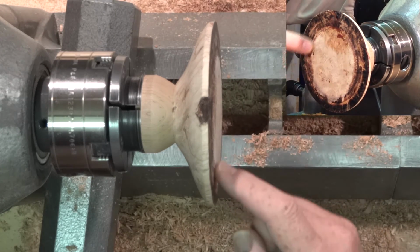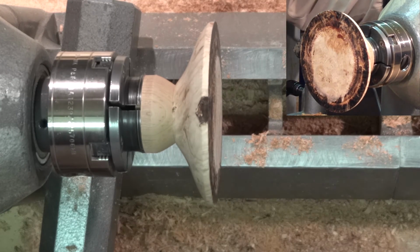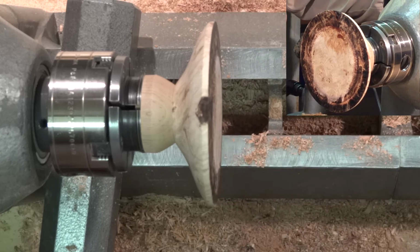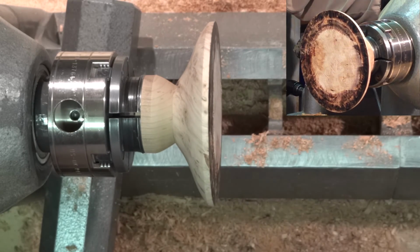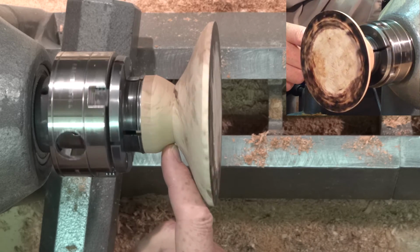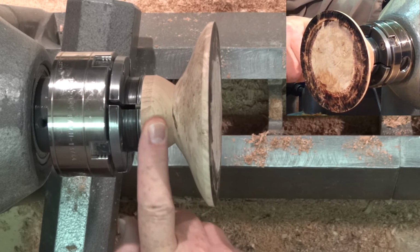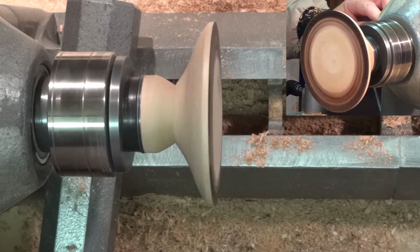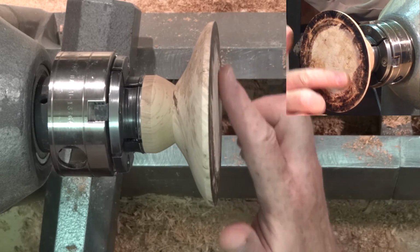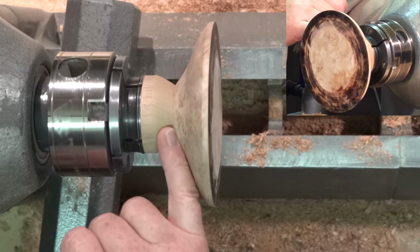As you can see here, I was turning it too fast. I forgot to turn it down from 2000 RPM. So I was smoking and burning this. I eventually just cut the rest off with a saw. Now I've mounted it on a 3/4 inch tenon on this piece, and it seems to be running true. I want to turn the inside to make sure that it doesn't move.